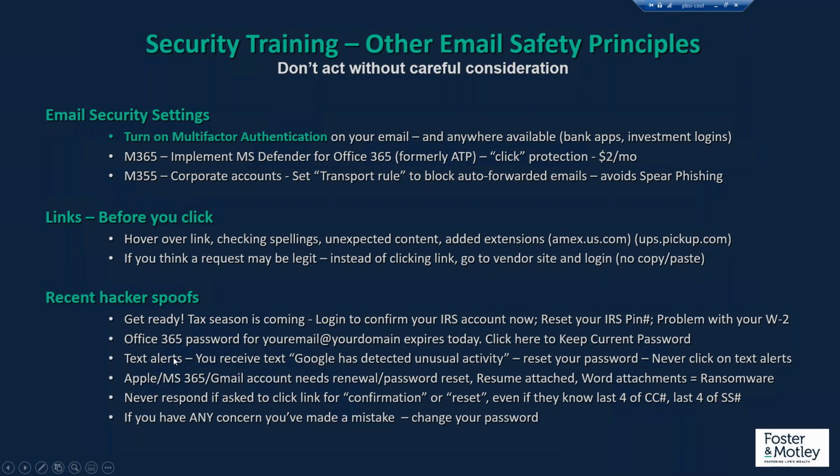Except for good and bad. Any text alerts you get, occasionally you'll get a text alert from your bank that says your credit card may have been exposed or whatever, so those aren't bad, but they won't ask you to click. And basically, don't click in texts for any security-related warning. Google's detected unusual activity. They will not ask you to click in an email. Your account needs renewal. Basically, never respond to requests for confirmation or reset, even if they know some information about you, because there's data exposed out there where they may have this. They're still hackers, but they don't have everything they need. They don't have your password.